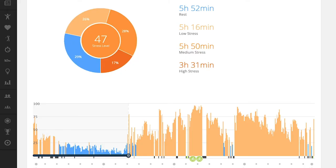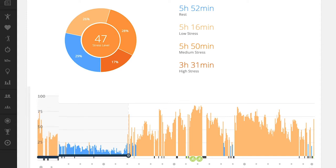So we've included all-day stress tracking in many of our wearable devices. Your stress level, or stress score, is based on your heart rate variability. The stress score range is from 1 to 100, where 1 is very low stress and 100 is very high stress. Knowing your stress score can help you decide if your body is ready for either an easy or tough training day.